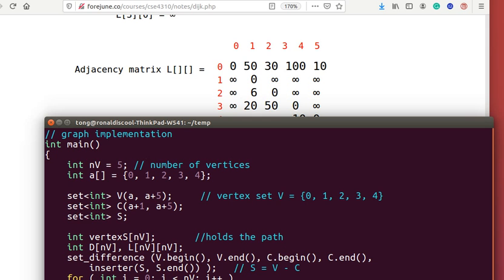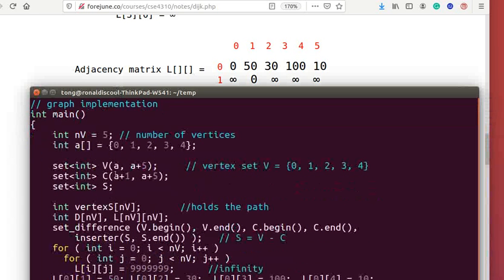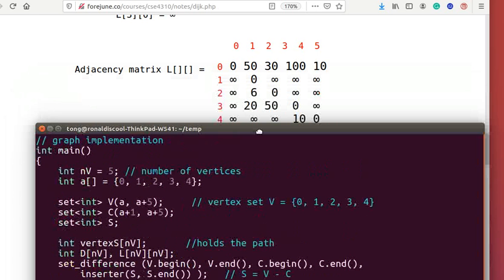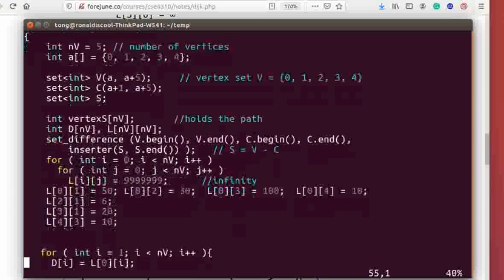Then we assign the values: 01 is 50, 02 is 30, 03 is 110, 21 is 6, and so on. Others are infinity.